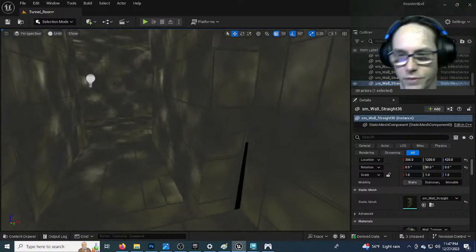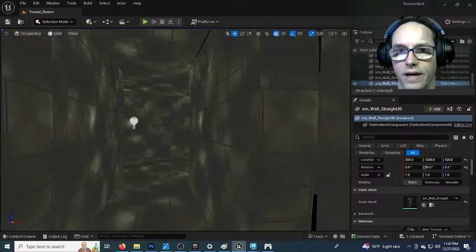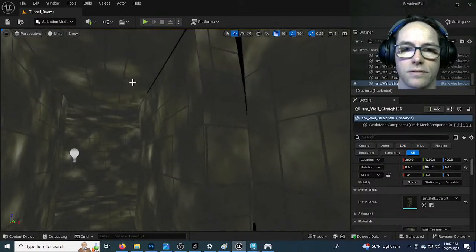Now you'll have to go through as you're building your level and just check for gaps and stuff. If you find them, just fill them in. You know, move things.